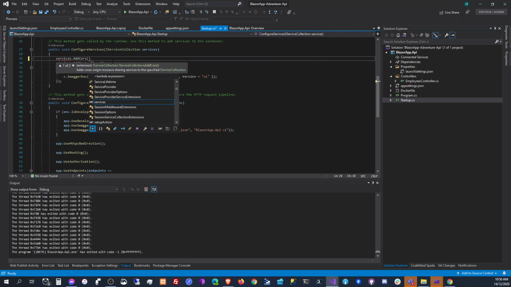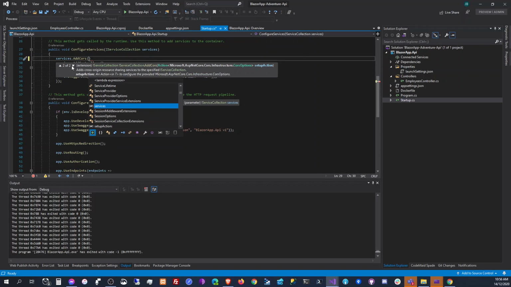So add CORS here, and then how do we do this?